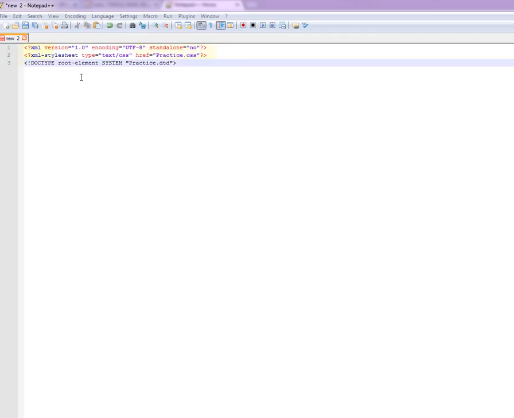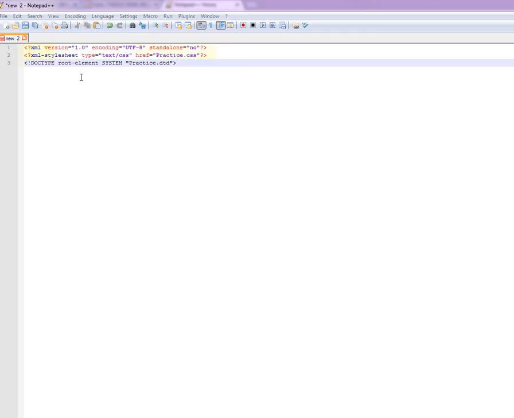So the second line of code simply explains that we're using CSS as the formatting language, and that our CSS file is called practice.css. And likewise, the third line simply explains that we have a DTD and that it's called practice.dtd.